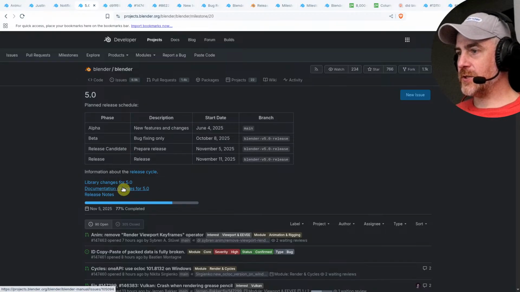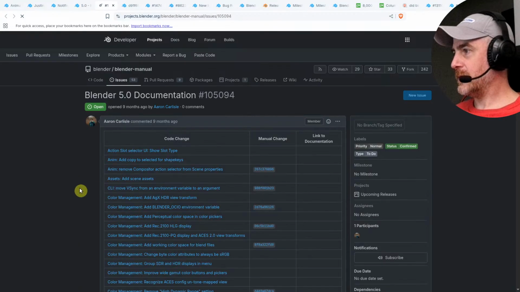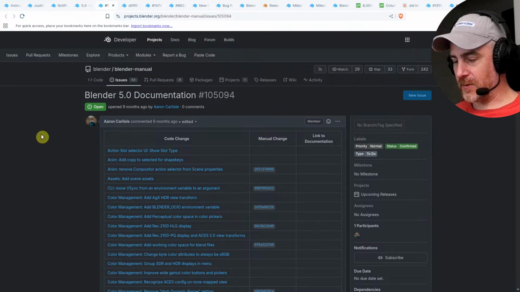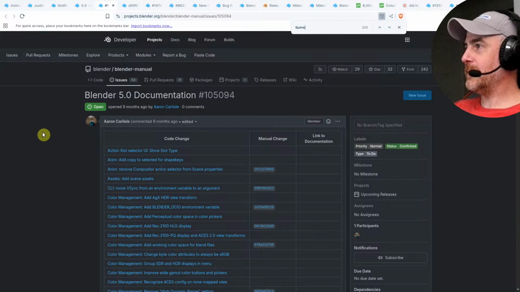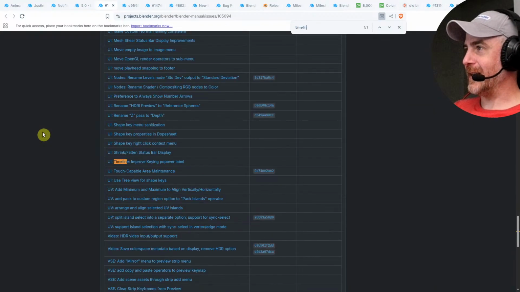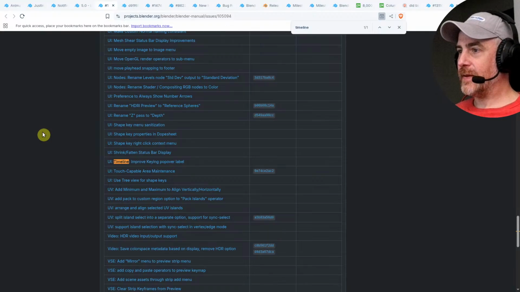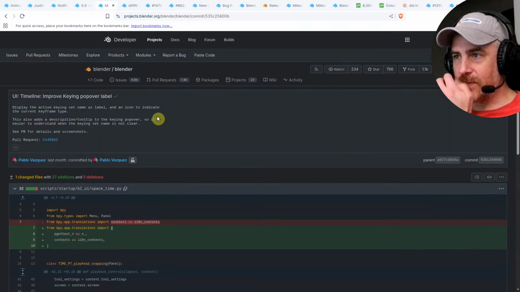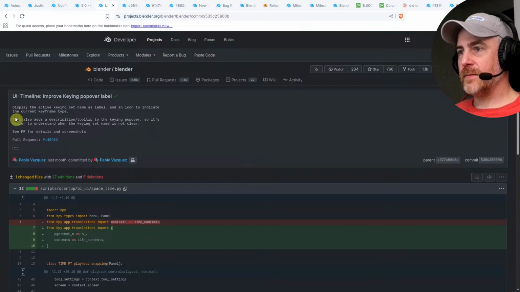Documented changes for 5.0. I don't know. Okay, let's see. Well, I'm just going to search using the browser. Timeline. Oh, if I can spell right. Timeline. Okay. Well, what is timeline? Okay.